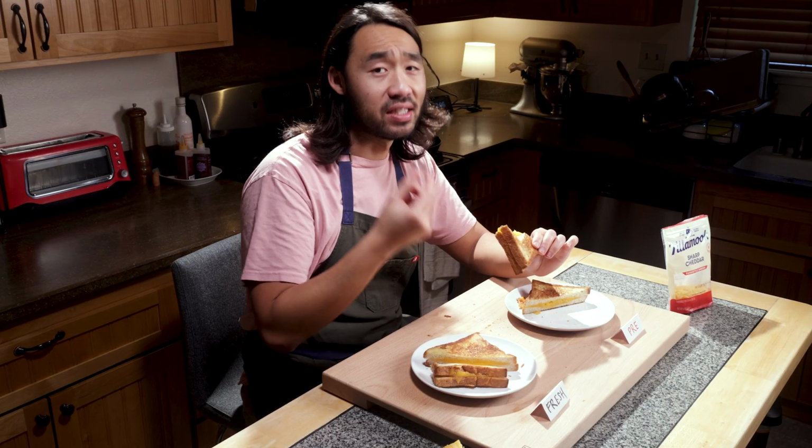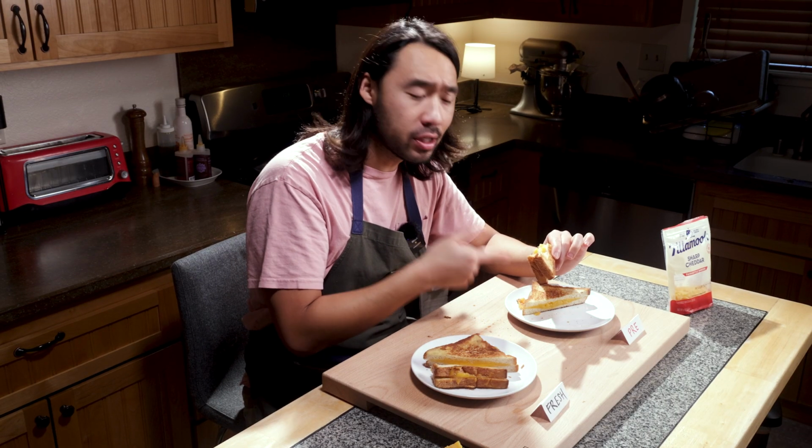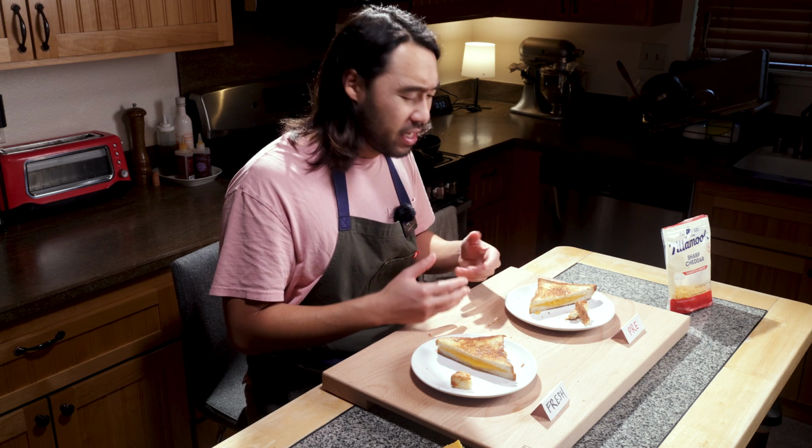This was the pattern for each brand, with the exception of Tillamook Sharp Cheddar, where the pre-shredded version tasted a lot sharper than the freshly shredded version. Okay, noticeable difference in taste. The pre-shredded grilled cheese, a lot sharper than freshly grated grilled cheese. Also, I didn't really taste that graininess you would expect from pre-shredded cheese. Those anti-caking agents, the potato starch or cornstarch that's in here, didn't really come out in terms of texture, so I wouldn't worry about that too much.